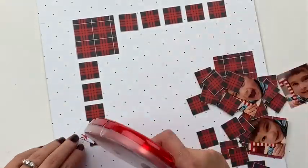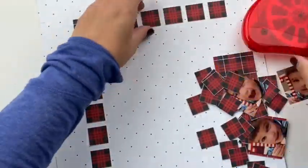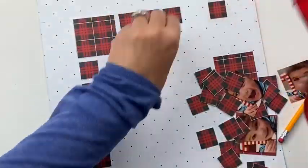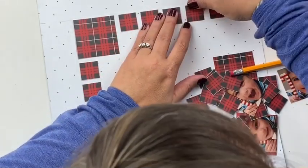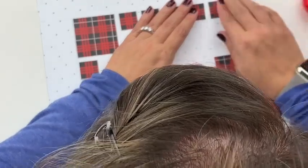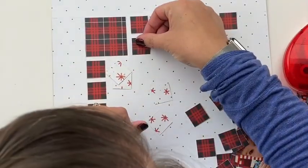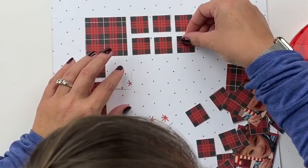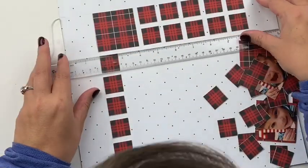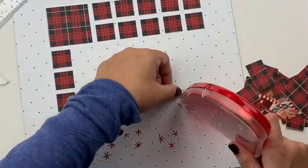What you're seeing right now is me creating my grid background. These papers come from Photo Play Paper — they were in last month's Flavors of the Month kit from The Scrap Room. It's kind of a buffalo plaid feel, with red and black. What inspired me was all the small squares on it, and the fact that you could put those small squares together to make a big square. So I'm creating a grid background of small squares, and the big squares are where my pictures are going to go. This is going to be a very linear layout with lots of straight lines.